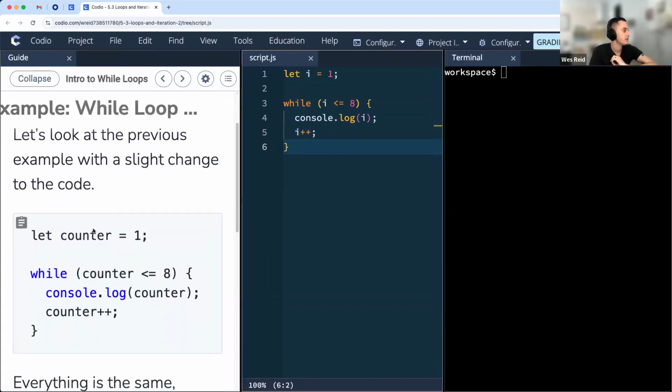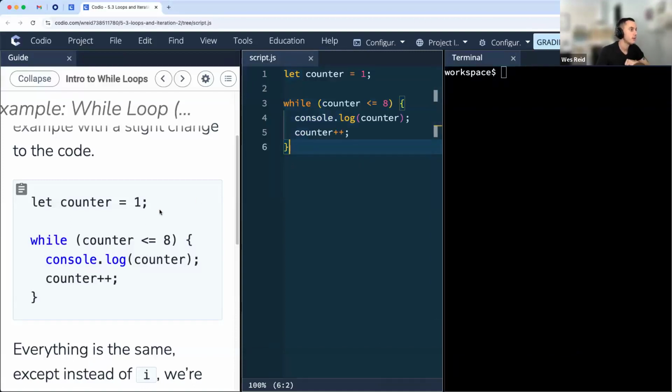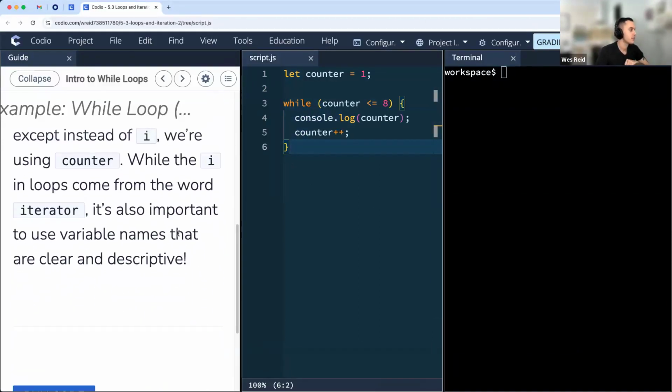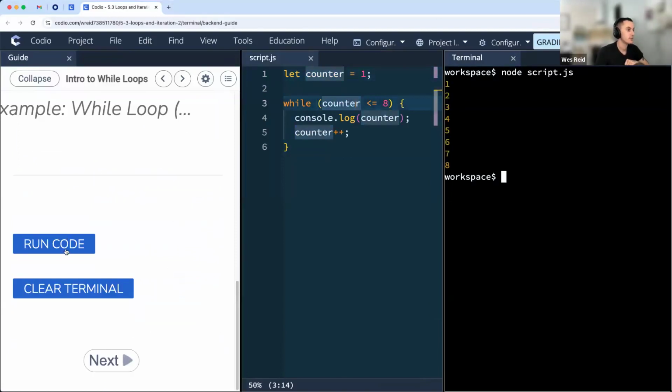Right, let's take a look at another example. So here, this is basically the same, except we changed it so that i is no longer just the variable i, but instead a counter of some sort. So we can run this, it works exactly the same. But just to note, again, you all can define these variables as whatever you want. Often if you're looking at code online or looking for help with something, i is the easy fallback. These can be called whatever. And whenever you're writing code, you should try and make it as clear as possible as to what it is your code is trying to do.